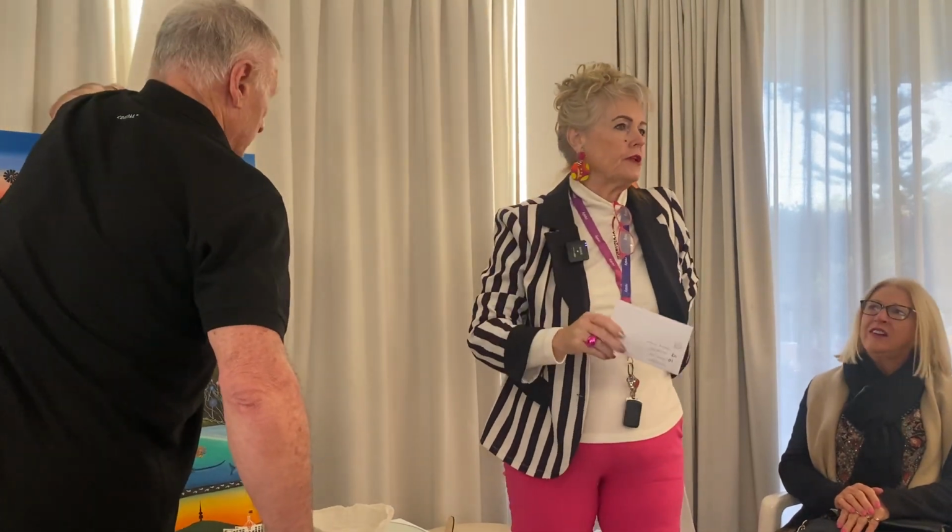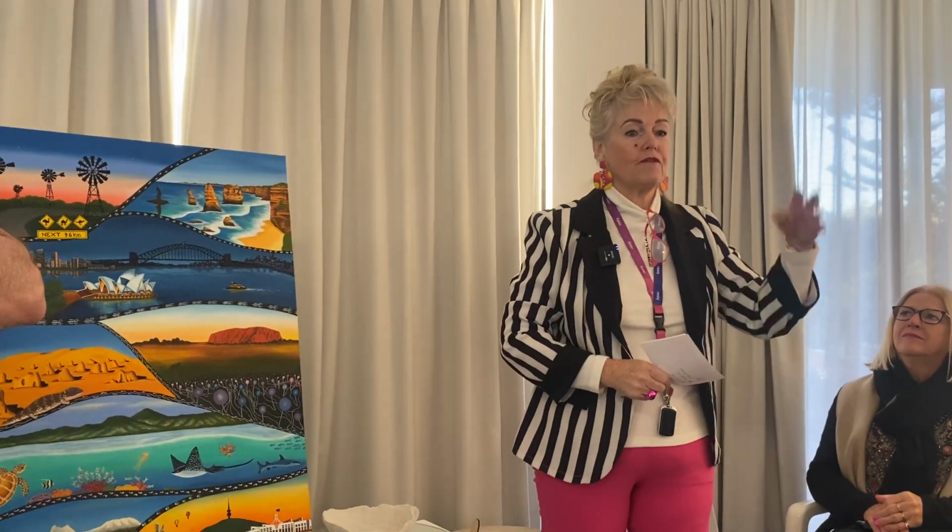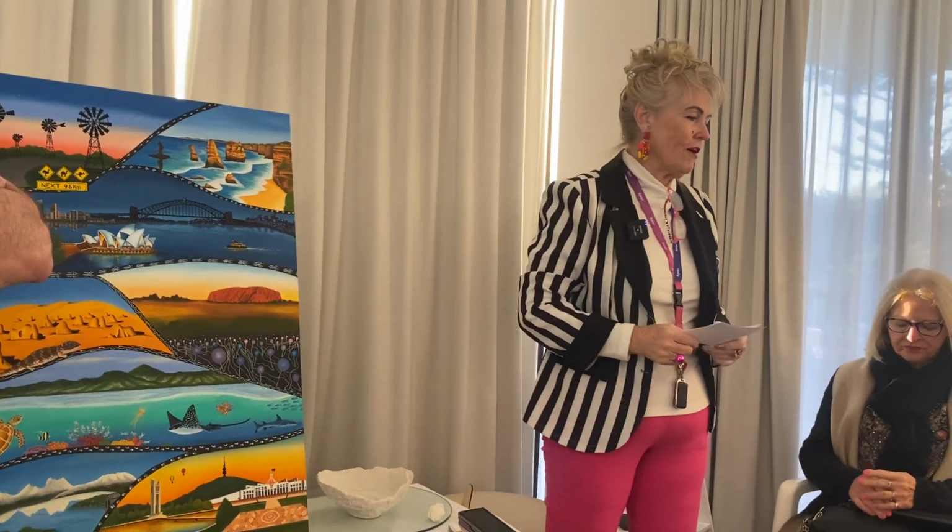So this is our only ground floor apartment. It's a 2-bedroom apartment. It does have an ocean view. We would have loved to have put you up on one of the highest because their views are absolutely stunning. But our lifts are being refurbished at the moment, so getting everybody up and down in one lift would have been a bit of a nightmare. So that's why we chose the ground floor one.